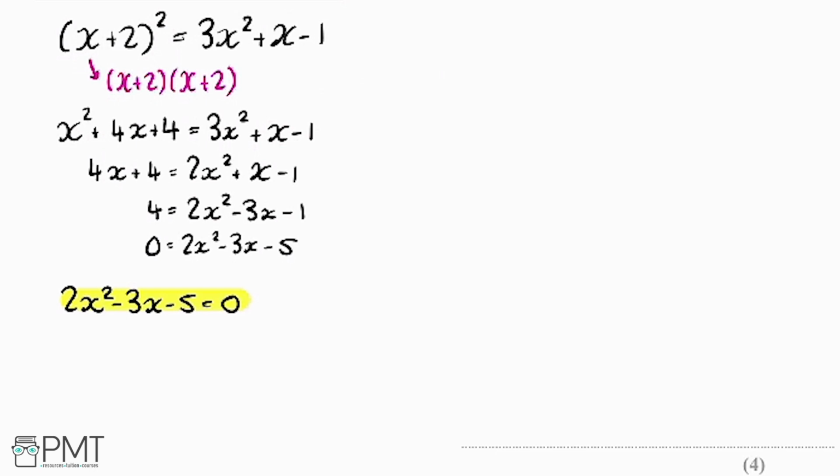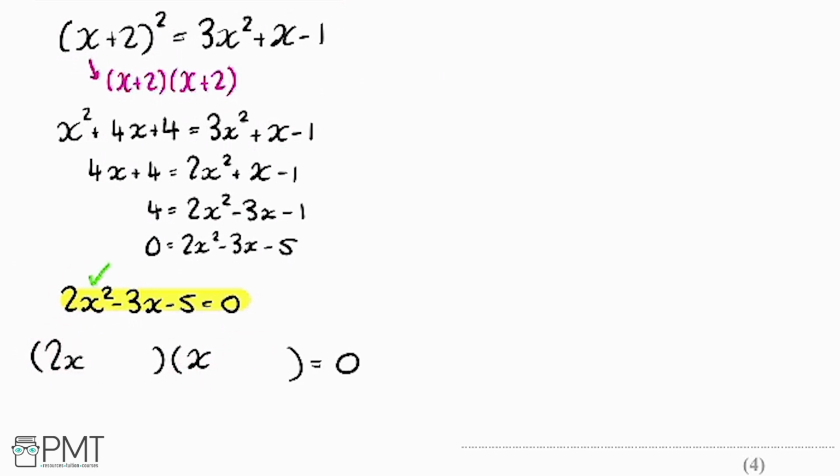Now you can use any method you want, so the quadratic formula, completing the square. What I'm going to do is factorize this. So essentially that is taking this quadratic from being in an expanded form and pushing it into brackets like this. So you think about what numbers to put in. Okay, so I'm firstly going to think about our first terms here. Because we've got a 2x squared here, I know that in the first part we're going to have 2x and we're going to have x here, because 2x multiplied by x gives us 2x squared.